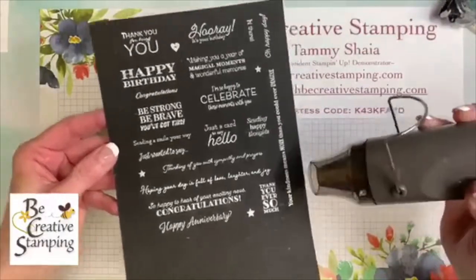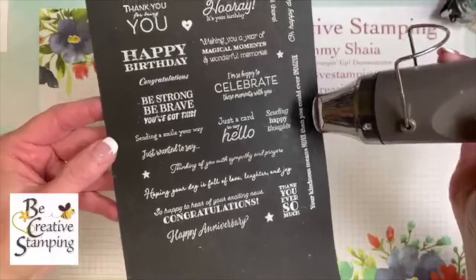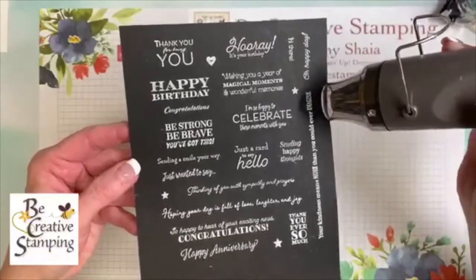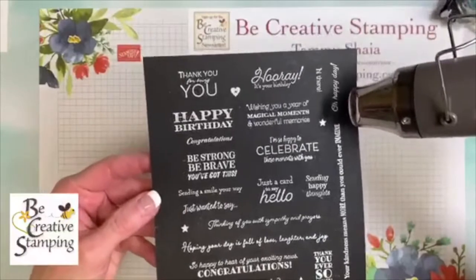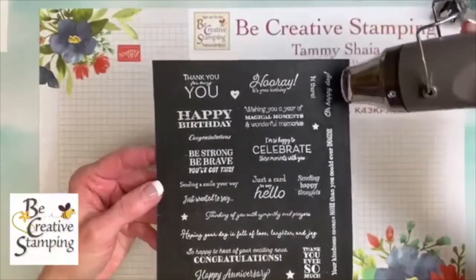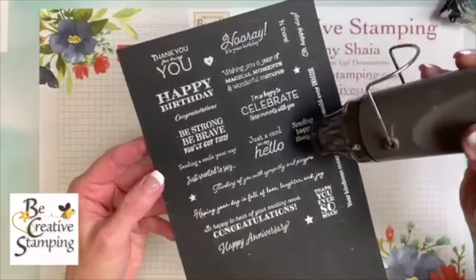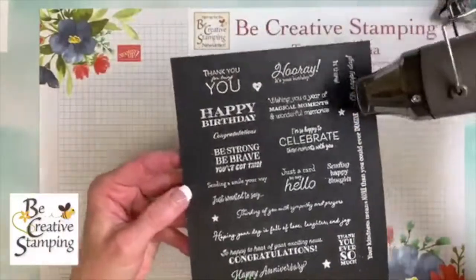All right, I can already tell this is heating up a little bit. I think the biggest thing about this particular stamp set is to take your time with it. It cannot be rushed because you're trying to ink up so many different words, so many different letters. And it takes longer than you think to heat up.